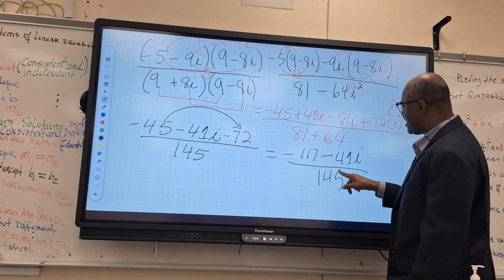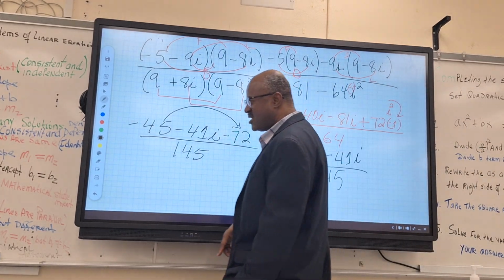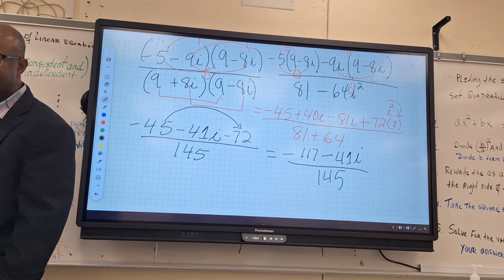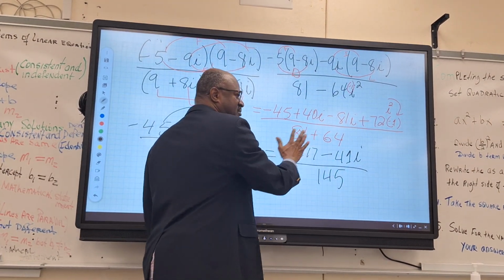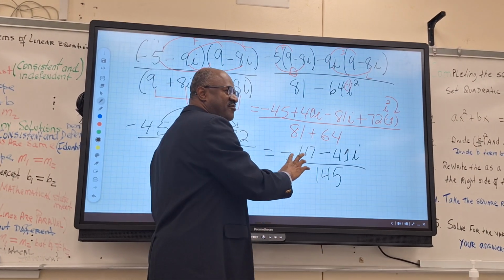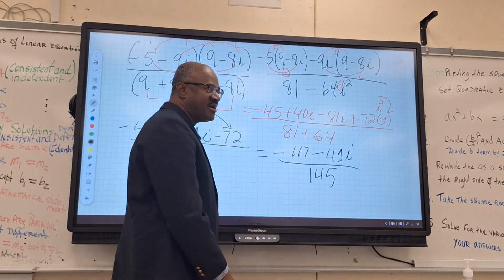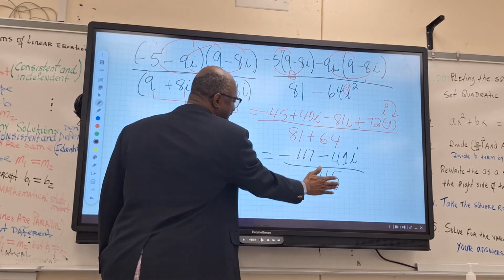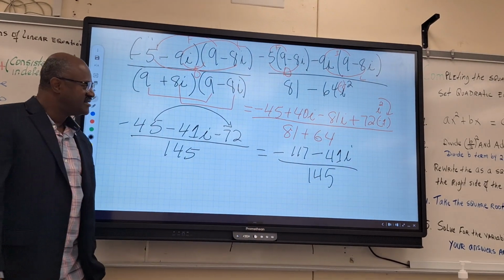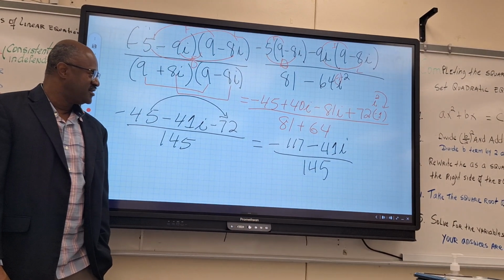Now look if they have anything in common. Do they have any number in common? If they don't have any number in common, you just leave it this way. But if they have anything in common, we'll have to simplify that to the lowest terms. Does that make sense? Then as you can see, you no longer have i in your denominator, and that's where your misery ends.